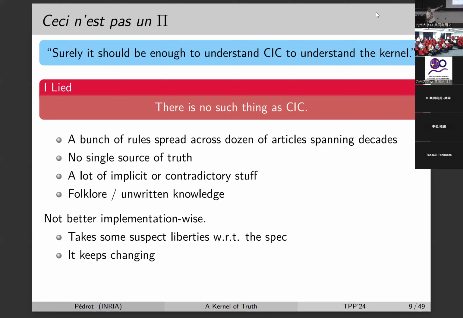And if you look at the implementation, because you could say, okay, the paper, mathematics, that's all theoretical stuff. Let's go to the real ground, the real implementation. That's a concrete thing. If you look at the implementation, that should be a source of truth, right? There is code. Look at the code. What does the code do? Normally the code does something with respect to some specification. And when you look at the core kernel, it takes a lot of liberties with respect to the specification. You start wondering, but how does it even work?